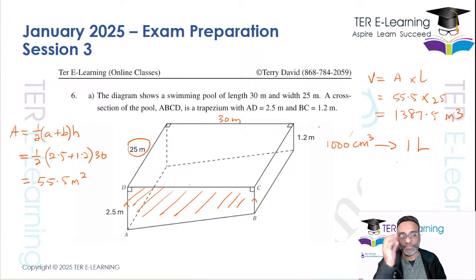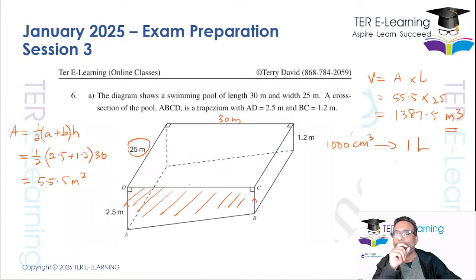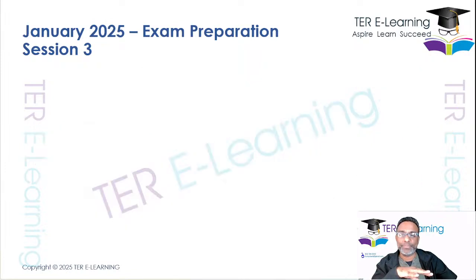I've seen some people have some answers here. Now here's what you need to do. 1000 cm cube is 1 liter. But if you notice, you worked out this volume and you got meter cube. Let me just show you something quickly. Some of you may have never seen this before. We know the volume of water in the pool, but we know that volume in meter cube, and 1000 cm cube is 1 liter. Now here's what I normally show my class.